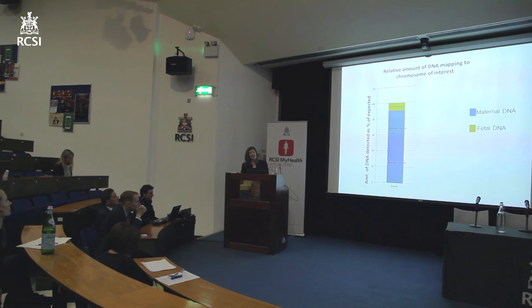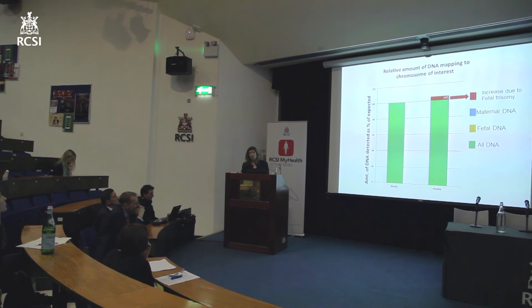To explain the science: you've got two pairs of each chromosome, so for chromosome 21 in the maternal DNA there are two copies, and there'll also be two copies in the fetal DNA. You're looking for a very minute proportion of increased chromosome 21 in the fetal DNA, which is very small compared to the overall DNA in the blood — so it's very technically challenging. It wasn't until massive parallel sequencing, where they were able to replicate sequences of genes billions of times, that they garned enough information to actually do this testing.